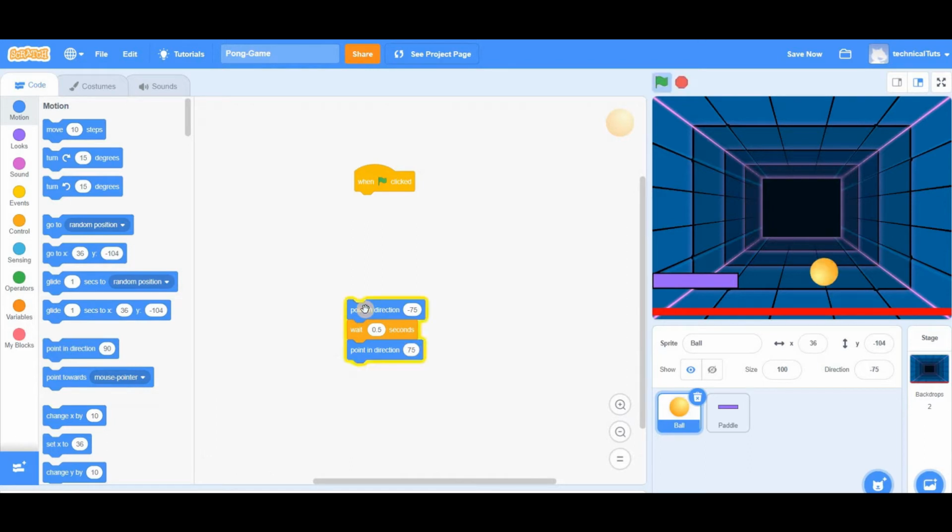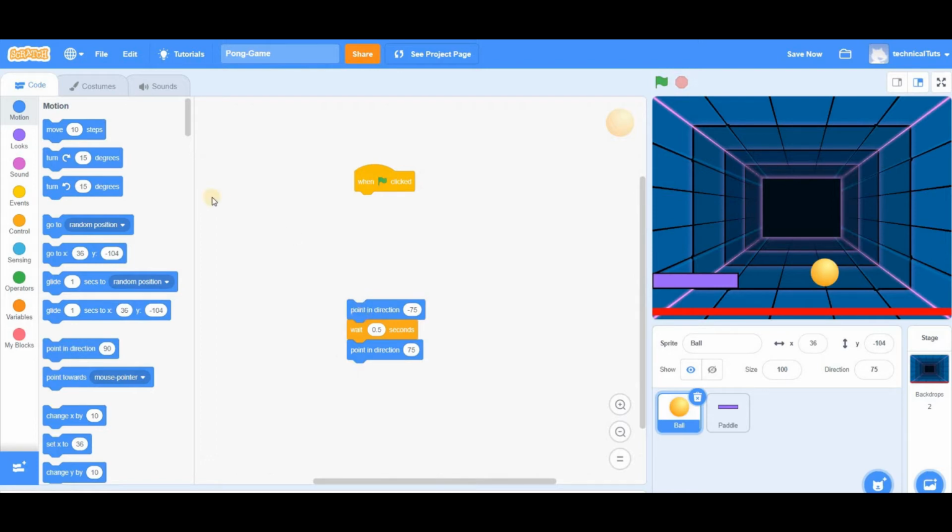So if I just click these blocks, you can see the effect of how the ball looks. It just looks like it has been turned. So this action should occur whenever it touches the edges or when it bounces back. No matter whatever angle we take in here, just remember that the two angles are just to make it look like it's moving.